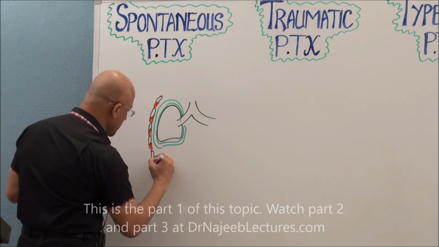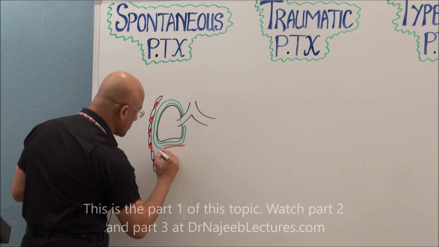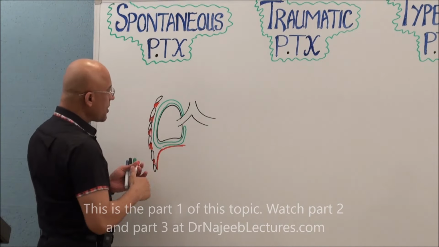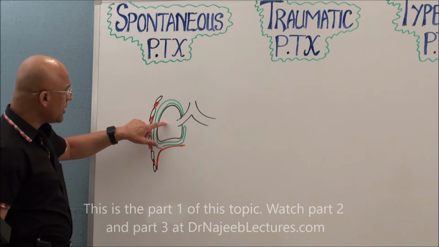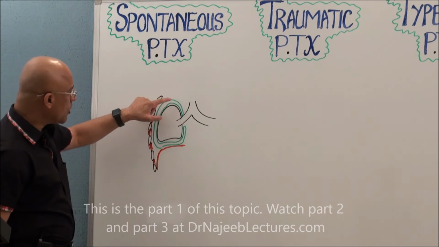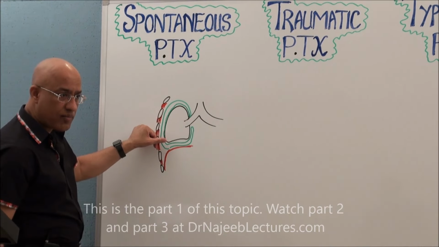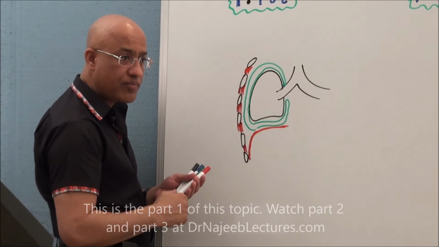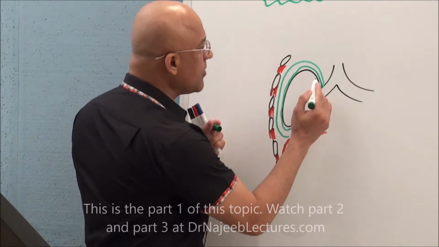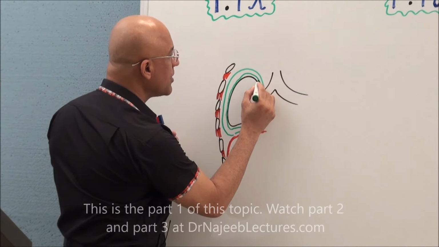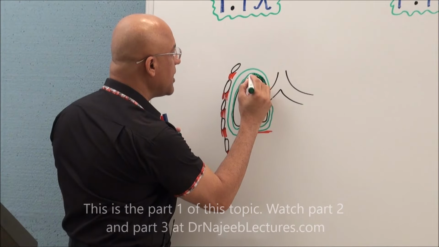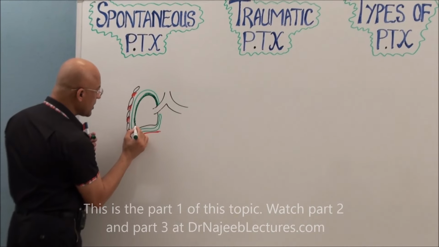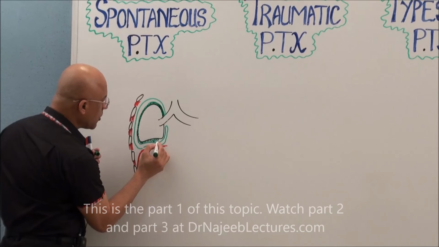Now, I will give you little basics before I go into detail. Of course, there is the diaphragm. What I want to put in your mind is that lungs are surrounded by a double layer of pleura, right? One layer is intimately attached with the lung parenchyma, the pulmonary parenchyma. This is the visceral pleura.